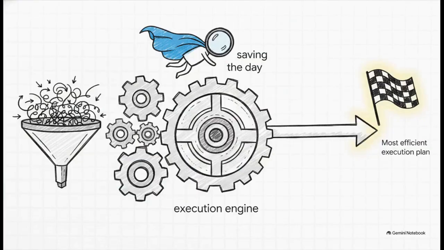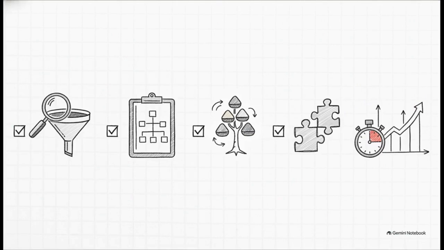Let's move on and see how this builds directly back to our main mission. All of the mechanics of the B tree and composite indexes exist for one ultimate reason: query optimization. The goal is to ensure your database engine always chooses the most efficient execution plan possible. Remember, an index is only useful if the execution engine is actually optimized enough to use it. So as you head into your practice phase, keep this checklist in mind.